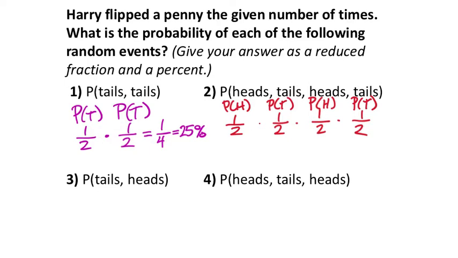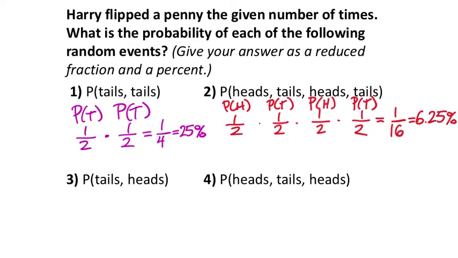So again, let's just write this first as a fraction. In the numerator, I got 1 times 1 times 1 times 1, which is 1. In the denominator, I have 2 times 2, which is 4. Times 2 is 8. Times 2 is 16. Or you'd have 1/2 to the power of 4 if you wanted. So that's 1/16. Let's go and see what we get in the calculator for this one. 1 divided by 16, I get 0.0625. So as a decimal, I won't round this to the tenth just because it's not too hard. 6.25%. So there's our fraction and our percentage for number two.